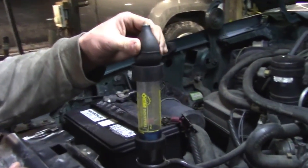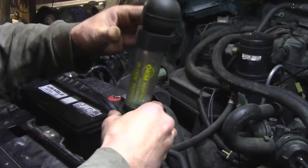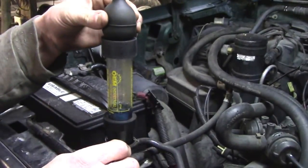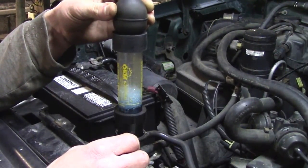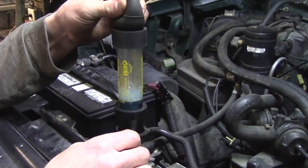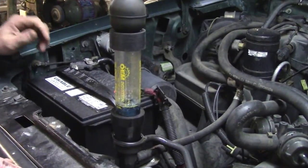We fire it up and basically we're sucking the air out from the air gap created by draining the coolant. That's why we took some out - you actually have to suck the air out, and that means carbon monoxide mixes with the special fluid. If there's exhaust gas getting into the cooling system, it will turn yellow. There are several different ways a head gasket can go bad: it can leak into the oil, into the coolant, or externally.